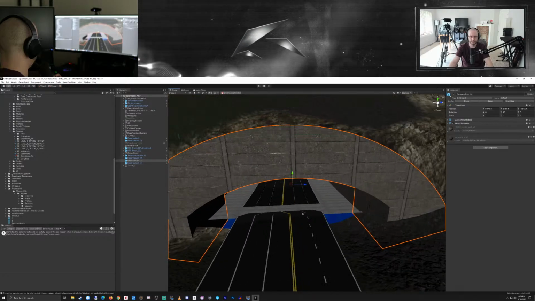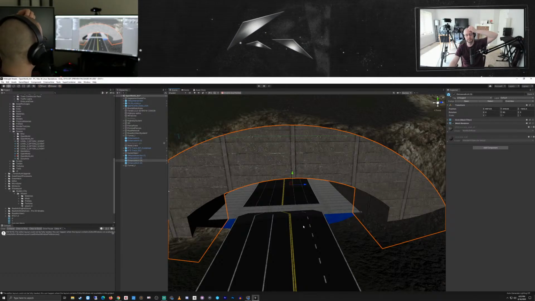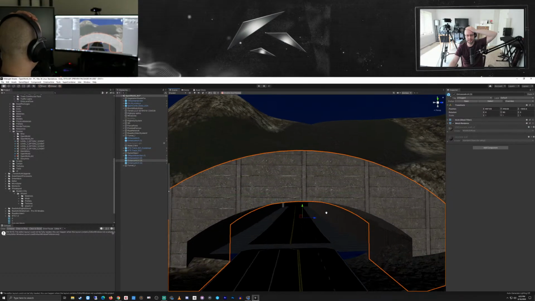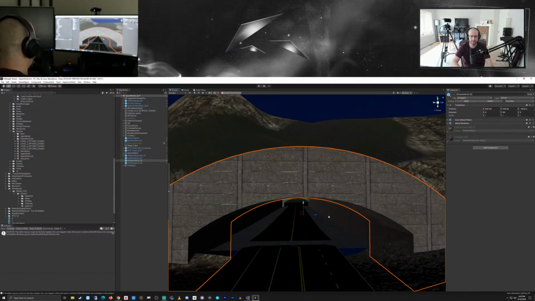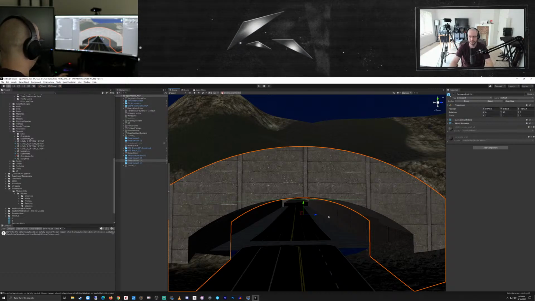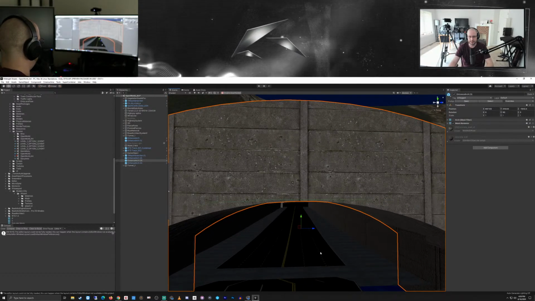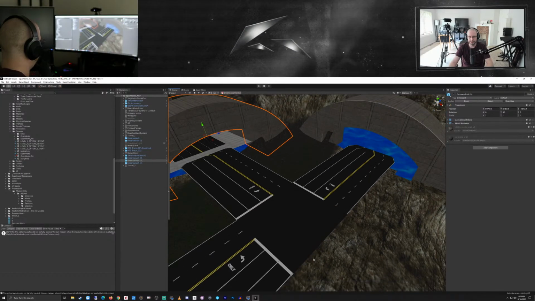I think I could still line it up. Probably should not make it a 3-lane road section though. So that means I have to go into ProBuilder and do some stuff. Okay. Yeah, because this little road does not need to be 3 lanes.